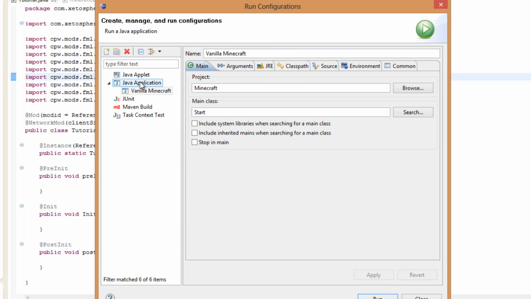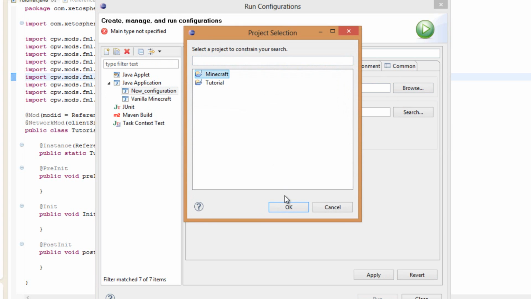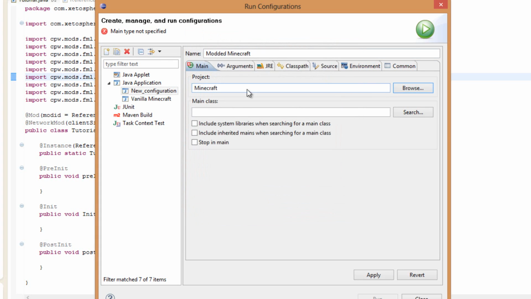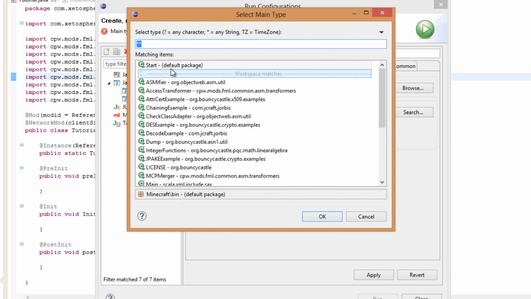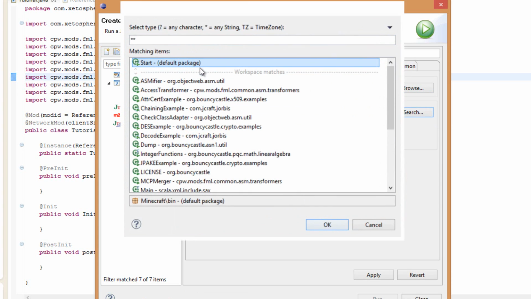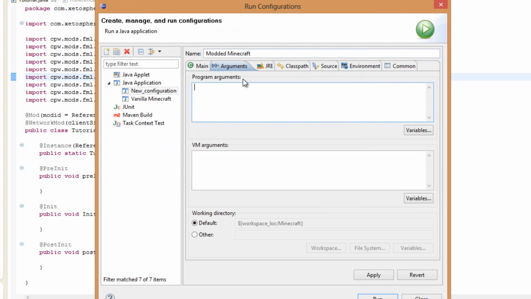But we need another one for our mods to be in, so a modded Minecraft. So we just double click that again, call it modded Minecraft, if I can spell. Browse it to Minecraft again and search for the start, which should be there by default now. And we're just gonna have our information again.